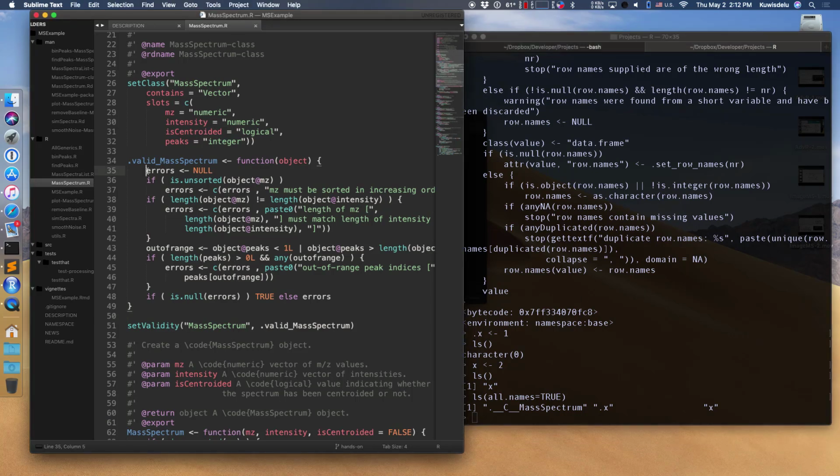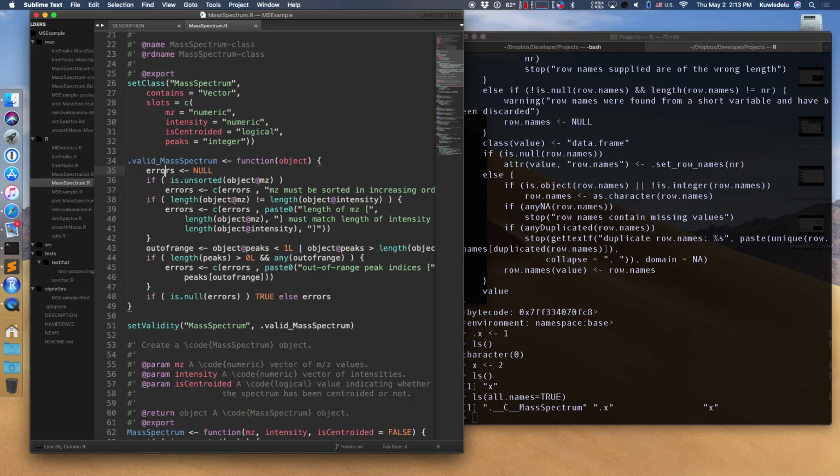All right, so I'm creating a function called valid mass spectrum here. All this function does is it takes what should be a mass spectrum object and makes sure that this is a valid mass spectrum object by doing some checks on it. Something that is, at least as far as I know, required by Bioconductor, and I'm not sure if CRAN requires this, is that Bioconductor asks that these validity functions actually return a full vector of all of the errors that were encountered. So this should return true if it is a valid object. Otherwise, it should return a character vector of all of the things that are wrong with it.